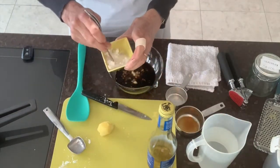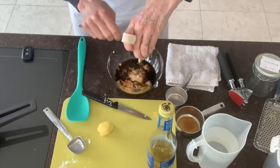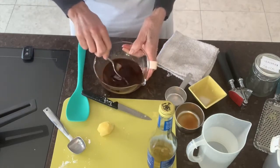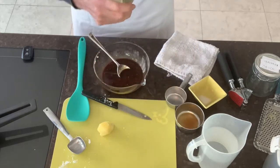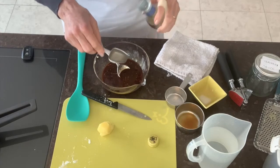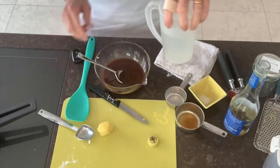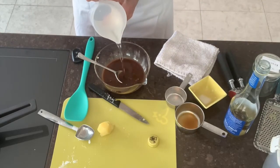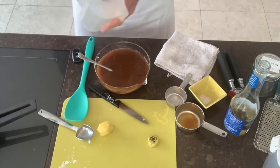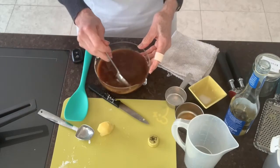Now I'm putting a tablespoon of corn flour mixed with a tablespoon of cold water, and that I'm going to add to the soya mix. This is what's going to thicken the sauce. 2 more things. 1 tablespoon of rice wine vinegar if you have it, otherwise ordinary wine vinegar will do. Stir that in and then add up to about 350 mils of cold water. I've added the whole lot, which makes it a fairly thin sauce, but if you want, you can use half the amount and it'll be quite a thicker sauce.